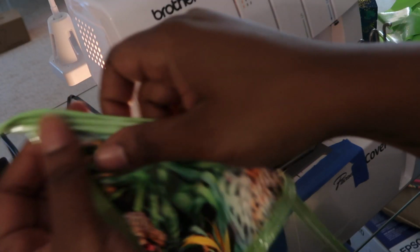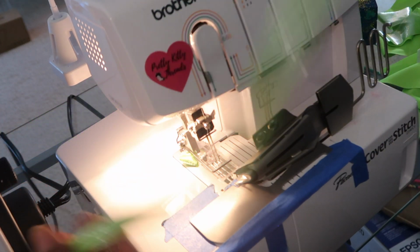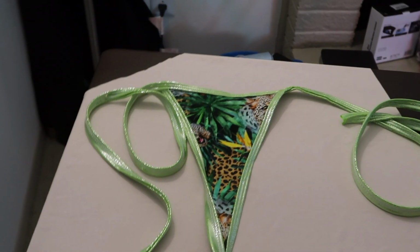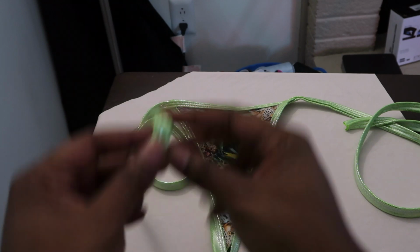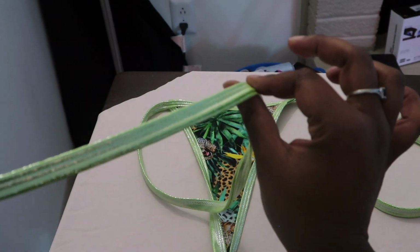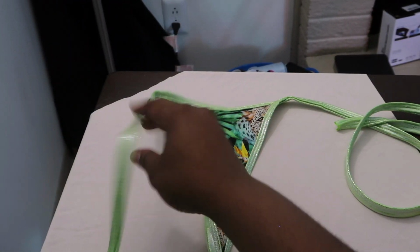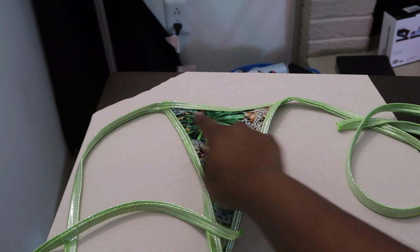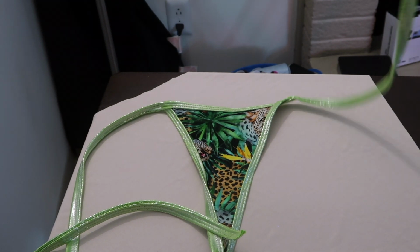So now our top piece is trimmed and we have our long straps on the side. I just want you guys to understand, because I know it could be a little confusing. I started on this side. If you have fold over elastic, same thing. You stitch it, then you add in the thong. Once you get to the middle, go across the top and then keep going so you get a long string on the other side.